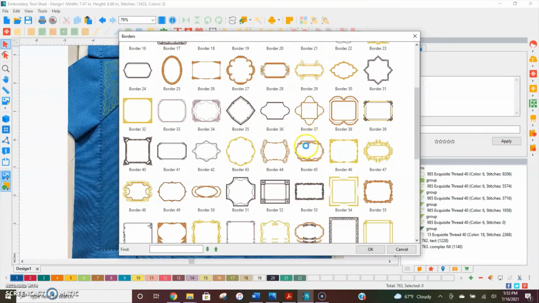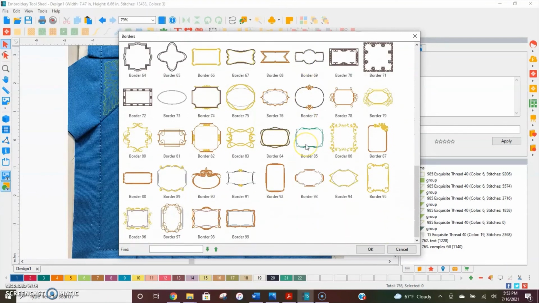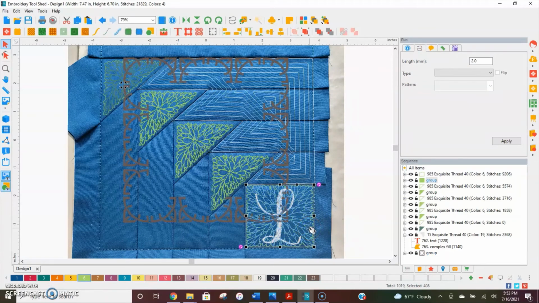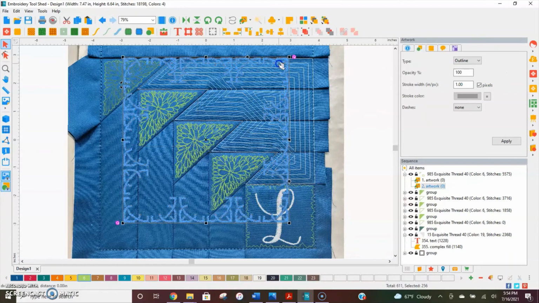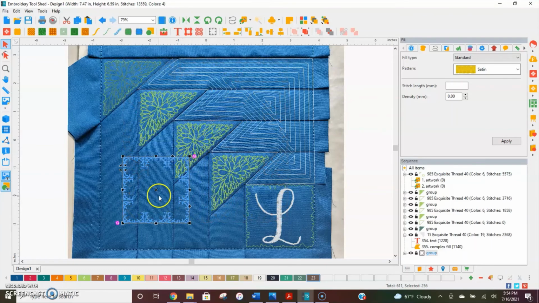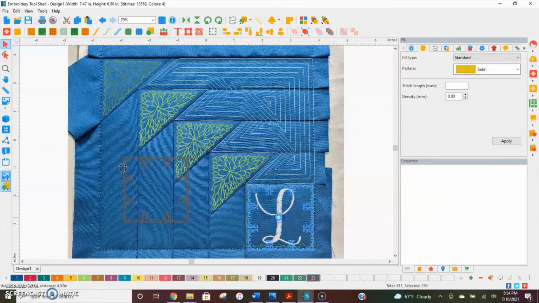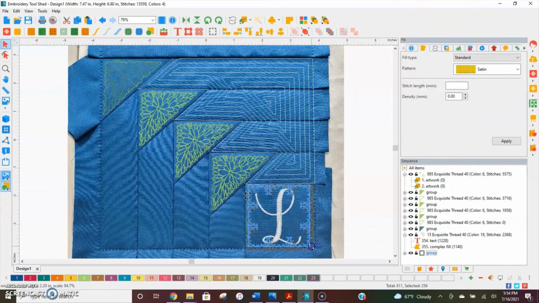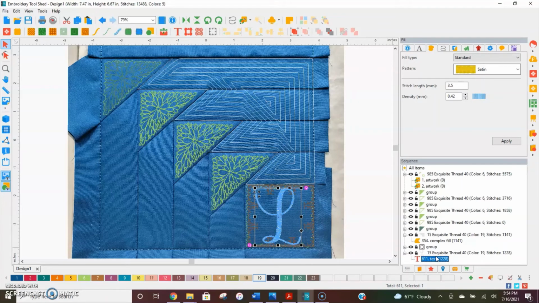So if we were to grab something and try to put that in one of the instances that we have here, it might not necessarily work, but maybe if we wanted to have something around our monogram in the bottom right hand corner, we could maybe grab that. We could take this stitch here, get rid of that, and then we could take our border, shrink that down to fit, put that around, and it would certainly give that a little bit different look. So I know I'm not fitting exactly in place, but I was just trying to kind of get there. There we go. I, of course, would want to stitch my letter last, so we can move that down in the group, and then the letter would stitch on top of that. So that would be a border and something that you can do all different sorts and times that would work.